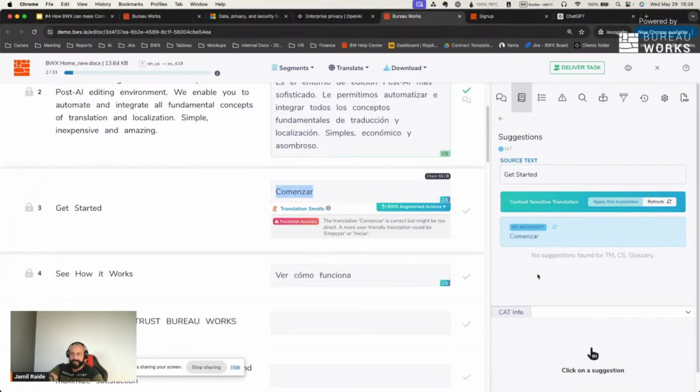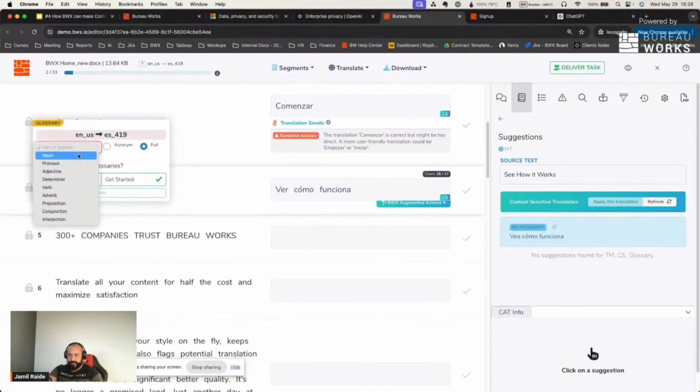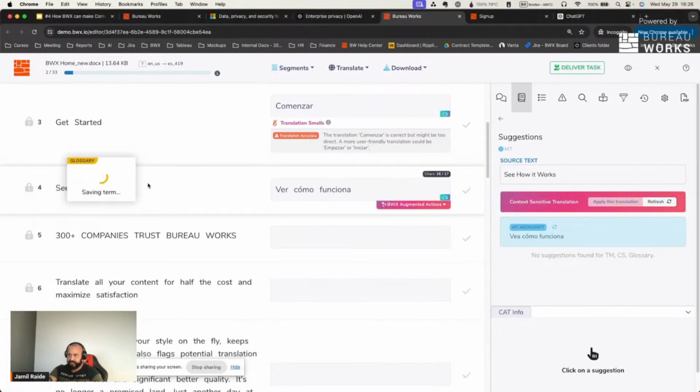That's not in my glossary. Let's say that I do want to add this to my glossary, but I want to say that I don't want it to be translated. I want to keep "get started" as "get started," because maybe that's what my clients want. When I store this in my translation memory, let me just save this.